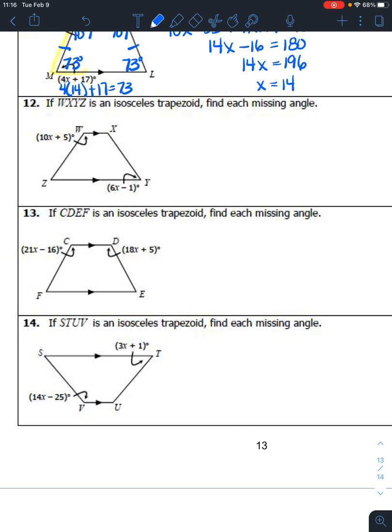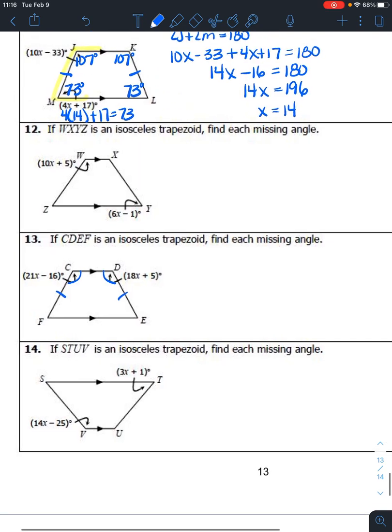Okay, then we have 13. 13 works similarly, except in this case, it's isosceles, so we mark that it's isosceles, and these two angles are not consecutive interior. They are consecutive, but they're not consecutive interior between two parallel sides. So these two angles, they're base angles, these two equal each other. So you notice the difference between the two, because these two are up here and those two are definitely not supplementary. Okay, so the consecutive interior is supplementary, and those are the ones that are between the parallel sides. So these two we know are equal.